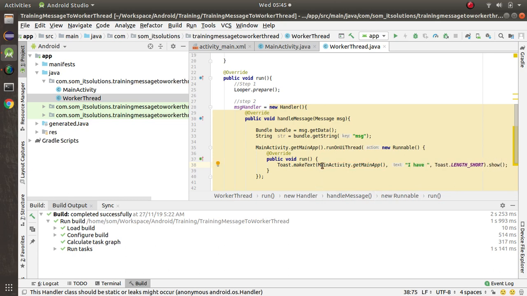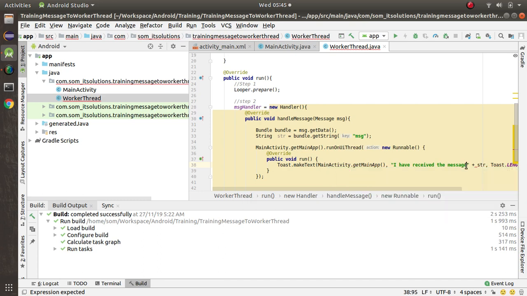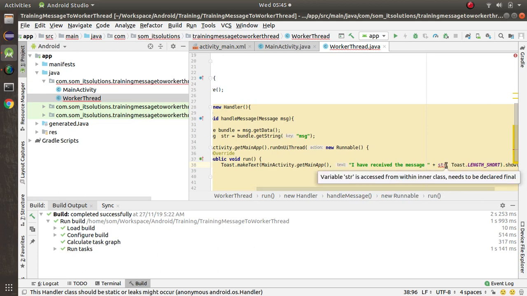So we will have a string, I have received the message, this plus string. Okay, this is the message plus string. And then we will have the string plus string. So what I will do.